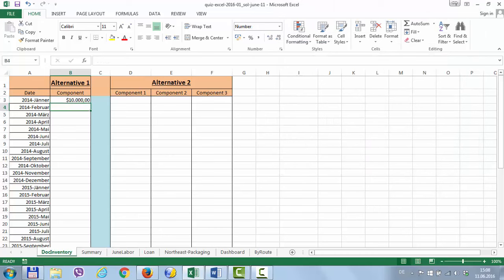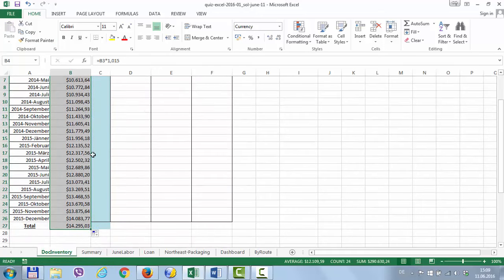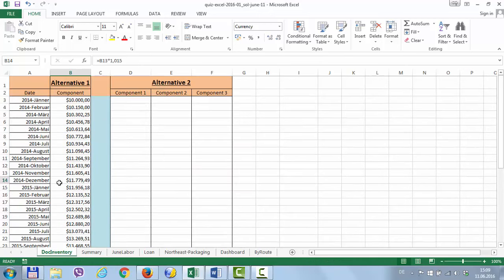Now this is fine, but I have to raise this by 1.5%. So that's the reason I'm doing it a way like this. And of course, again, I take the format painter so that I don't have to take anything else anymore. Now I just have to double click it, because now I have it till the end, and I know that this growth will happen only till December.